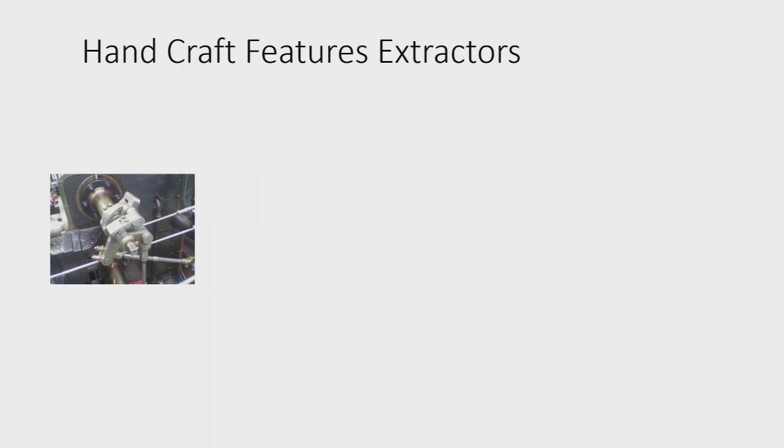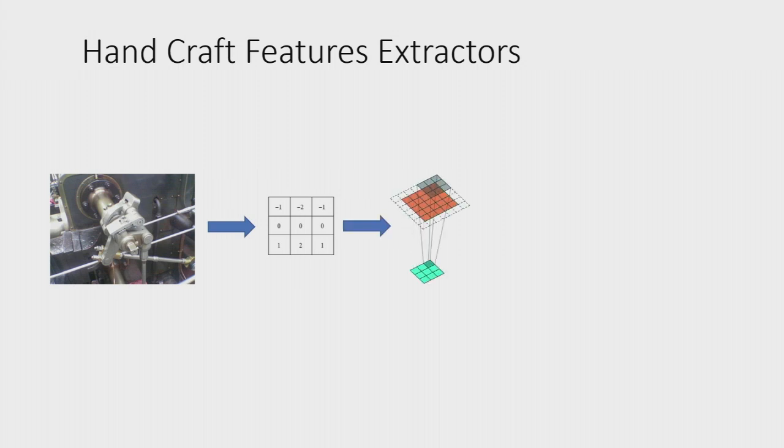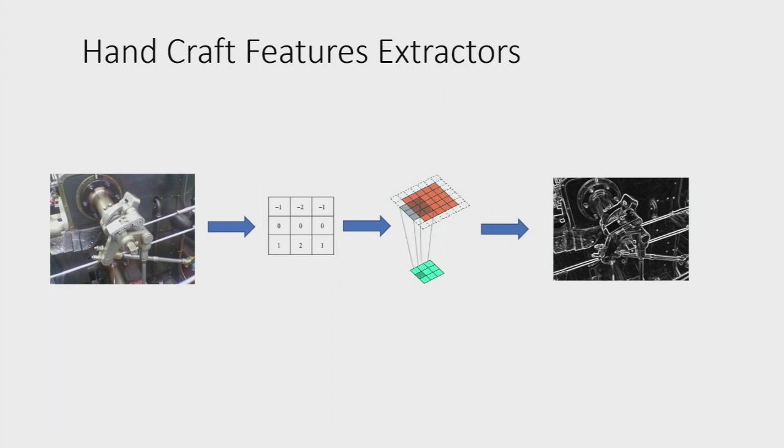And the way that we traditionally try to get around this when it comes to classifying the difference between whether there's a bird or a cat or a dog in an image is we would handcraft what we called feature extractors. So imagine I start out with a source image like this. I would come up with a matrix that would do something like strengthen the edges and zero out everything that's not an edge. I would apply it using a pattern called a convolution over the original image, and out would come a new image that has just features that represent just the edges. And now when I build my model, I would take this output feature, or these edge features, and I would use those edges as my input instead of all the complexity of the original image.